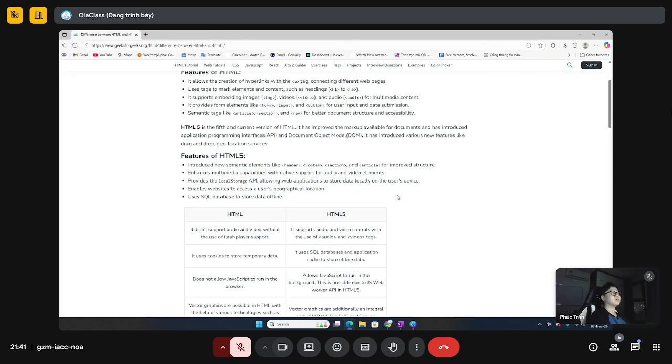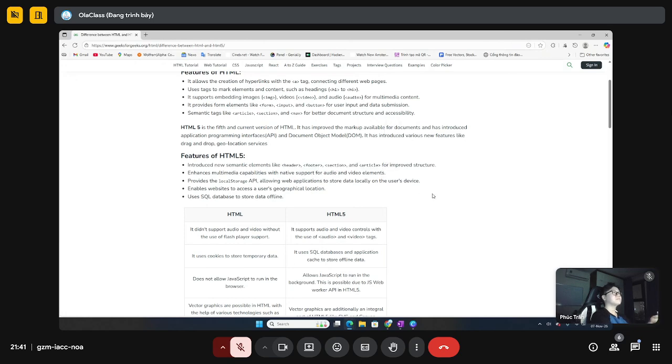Okay, it's normal, and the most dramatic thing that we need to pay attention to is the introduction of header, footer, section, and article.